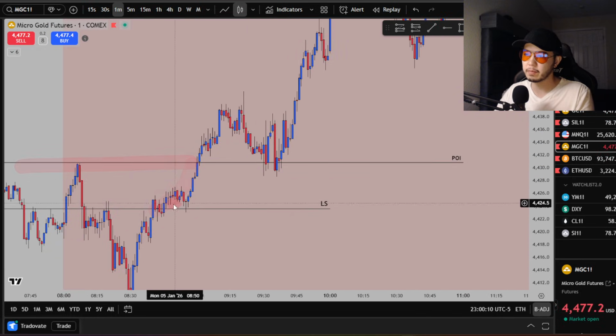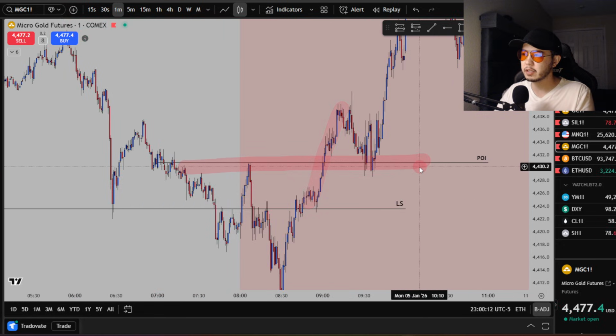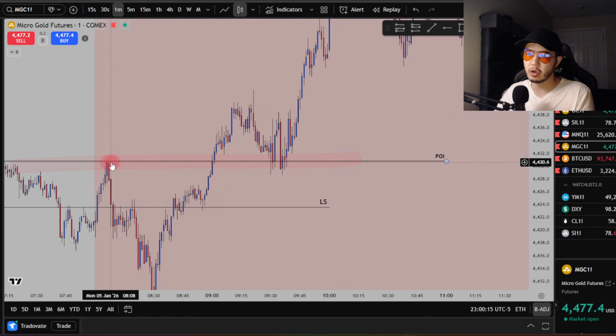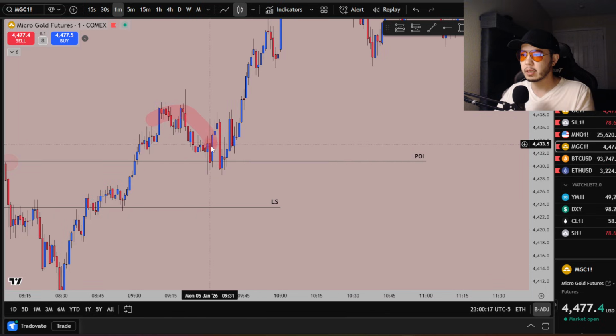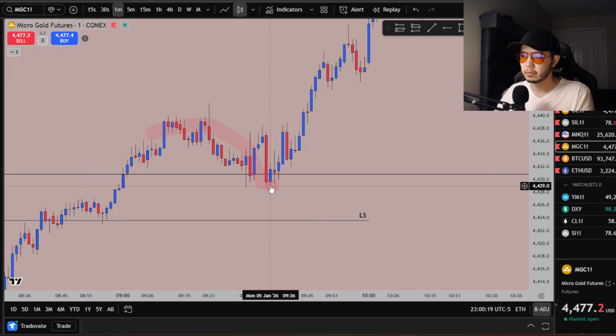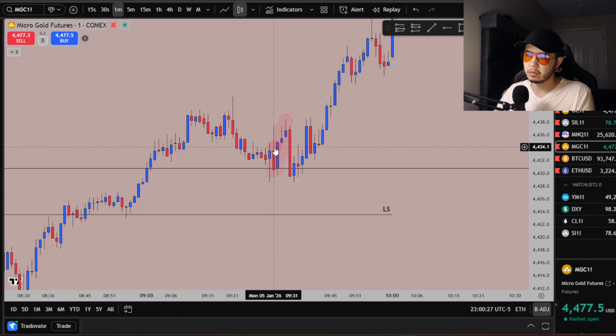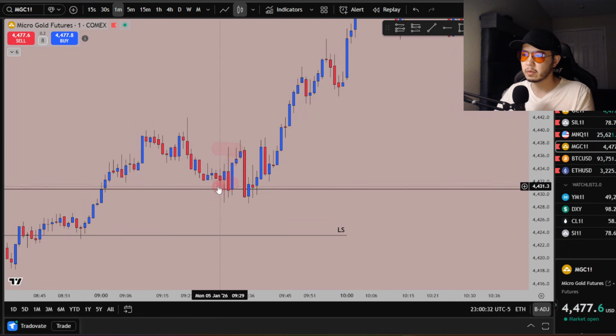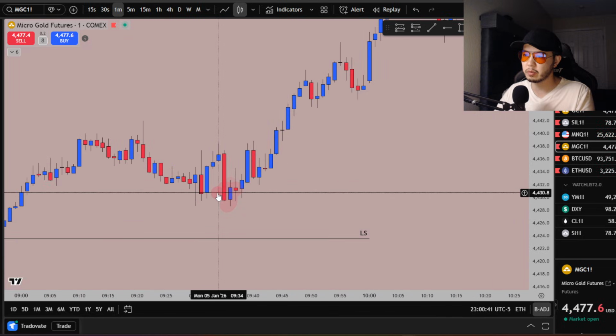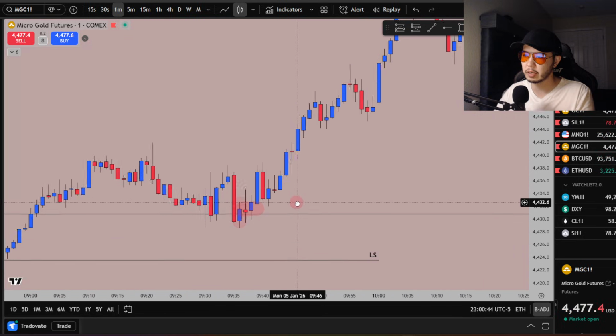Let's say you missed this. The price closed above this POI, and this is also an hourly POI. Let's say the price starts coming down. On the first go, it doesn't really close below it. And then it closed above it, but we don't flip the candles. Then we close below it again, close above it again, and then you can enter somewhere around here. Or if you just want to enter based off candle closure, you can also enter here.